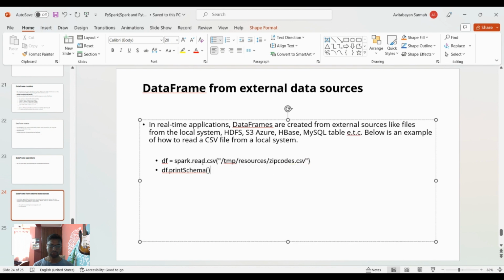Here spark.read.csv will create a DataFrame out of a CSV file, and printSchema will show the number of columns along with their data types.